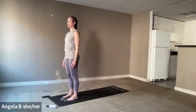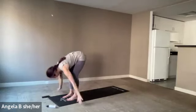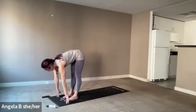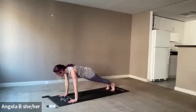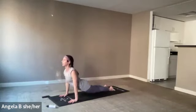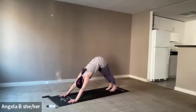Stand up nice and tall. Inhale, bring your arms all the way up overhead. Exhale, fold forward, bend your knees so you can fold forward deeply. Inhale, lengthen your spine. Exhale, plant your hands and step or float back to plank. Your choice of your vinyasa, knees, chest, chin, chaturanga, skip it. And we'll all meet in downward facing dog.